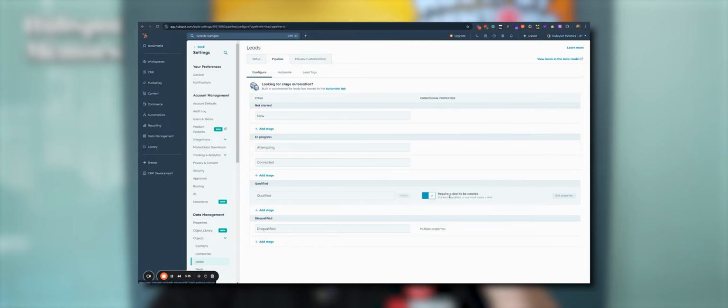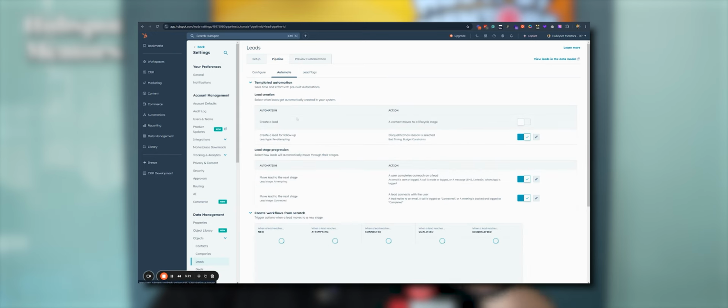Another new feature, and why this is such a useful tool, is that you can now automatically, without creating a workflow, create a lead when a contact goes into a certain lifecycle stage. So you can choose that lifecycle stage for whatever that looks like. It could be a sales qualified lead. It could be a marketing qualified lead. Just pick the one that you would use. Obviously have a strategy around it, but that will then automatically create those leads if they move through the lifecycle stages. So plenty of options in there.